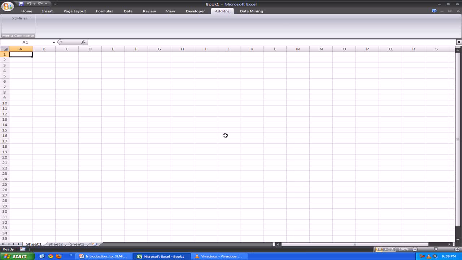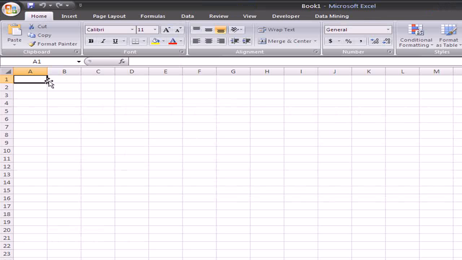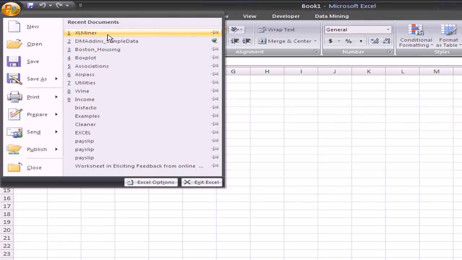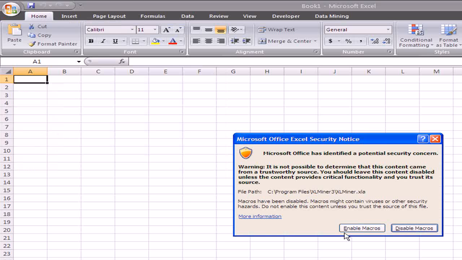Let us see how we start to use the XLMiner add-in. Open the XLMiner XLA file; the path for the file is C Program Files XLMiner. Click on that option. A security notice pops up.